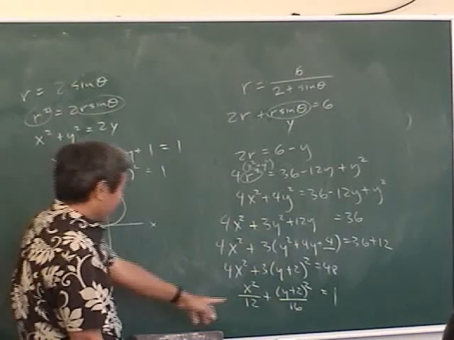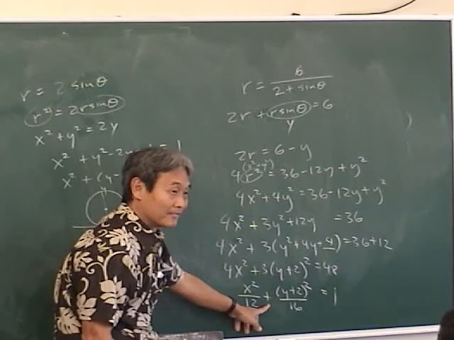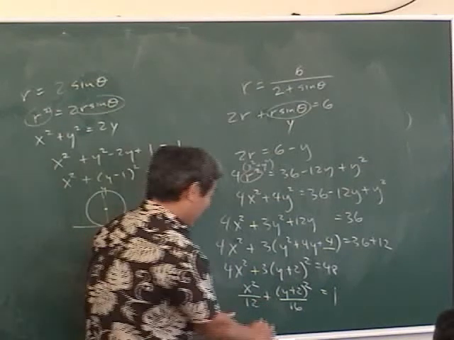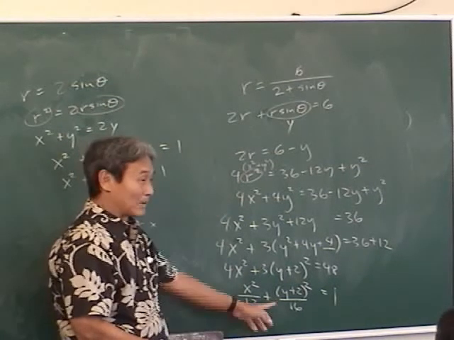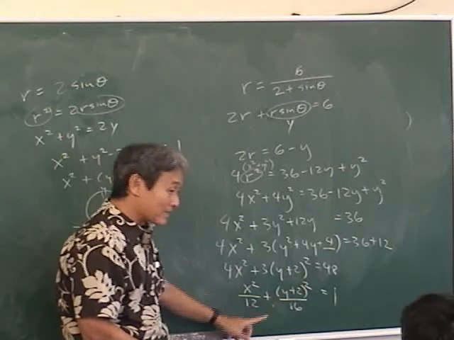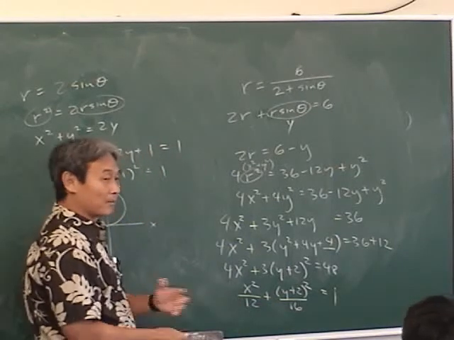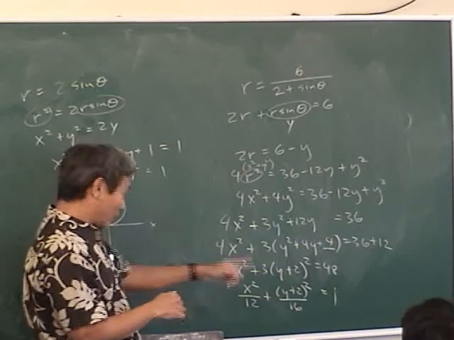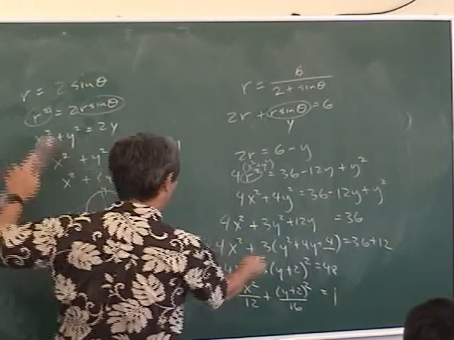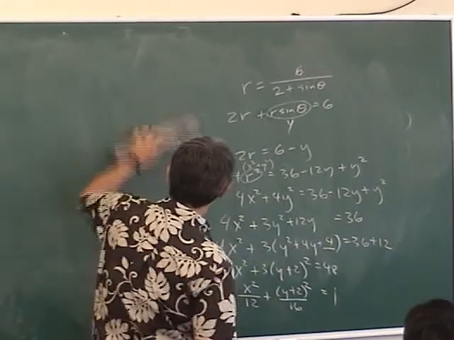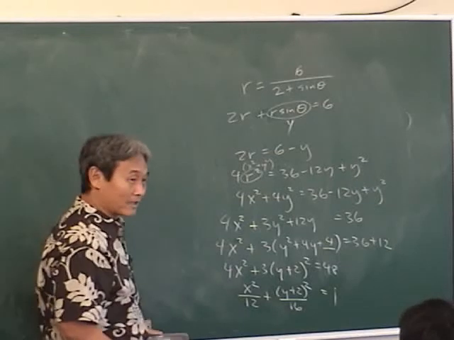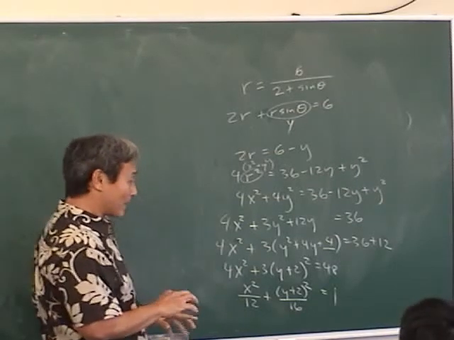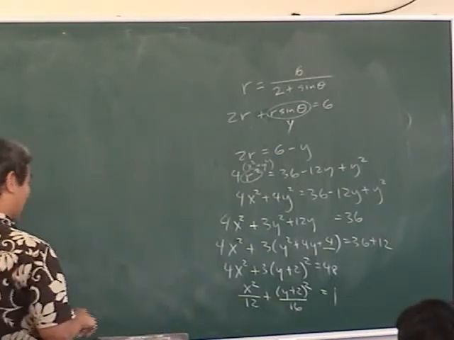Because they're different. There's a plus sign. Yeah, because if they were both the same, it would be a circle, right? With a plus sign. What if there was a minus sign there? Then it would be a hyperbola. So I don't expect you to know all the parts, but you got to be able to graph. Okay, so that's why I'm doing this problem, because the last 3 problems on tonight's homework, I believe, are conic sections. One is a parabola, one is an ellipse, and one is a hyperbola.